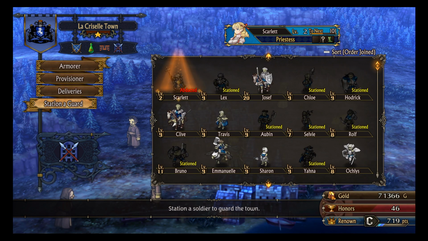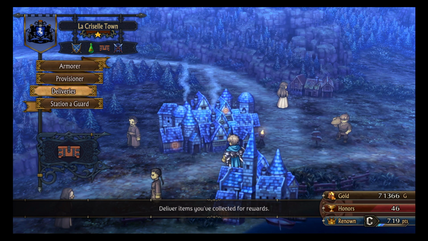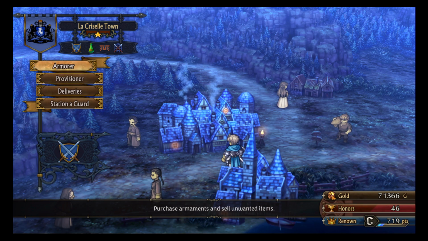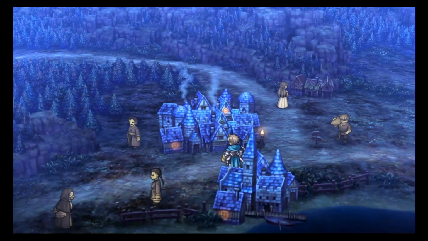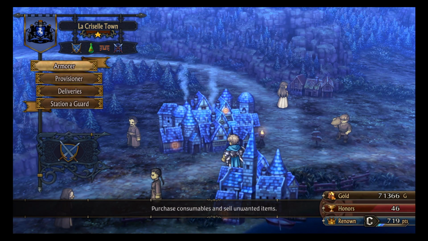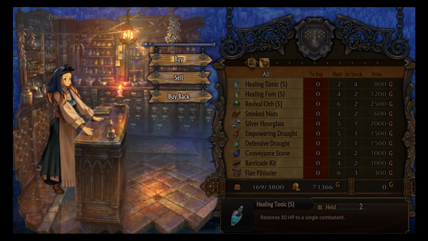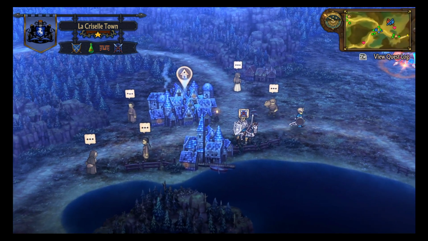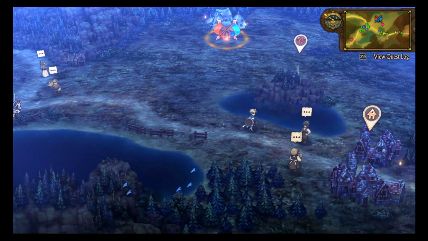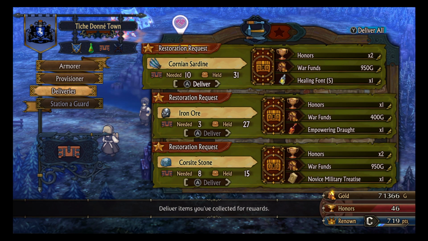Alright, let's station somebody here. Let's do Joseph. Why not? Deliveries. Whoops, that's not what I wanted to do. Here to shop? Or maybe to sell? Just say the word and it's yours. Come back, sir. We're fine. As you command, Your Highness. We're fine. Deliveries. I can do all of them, so let's do all of them.